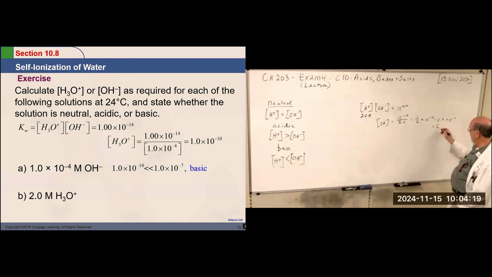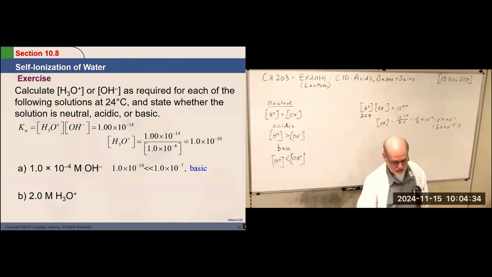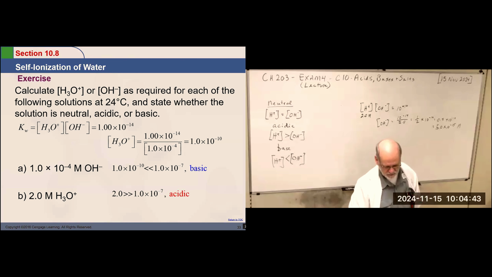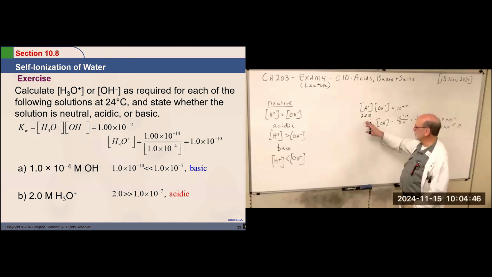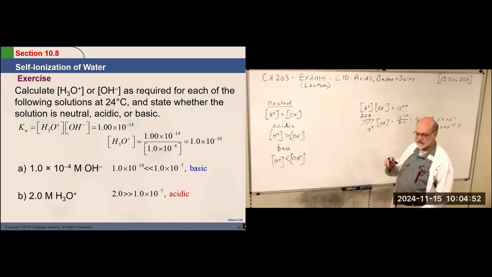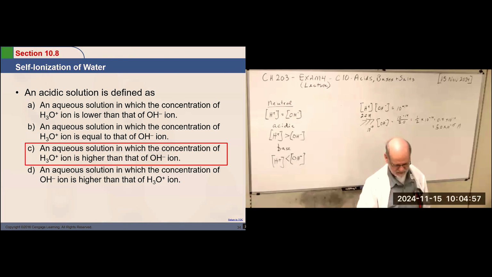And see, we move it over here like this. That makes this one times 10 to the minus 15. That's definitely very low concentration of hydroxyl, very high concentration of hydrogen. That's an acidic solution, no doubt about it. There we go. Well, I went to a lot of extra trouble. This is much, much greater than 10 to the minus 7. So that's definitely acidic. All right. So there's your definition.